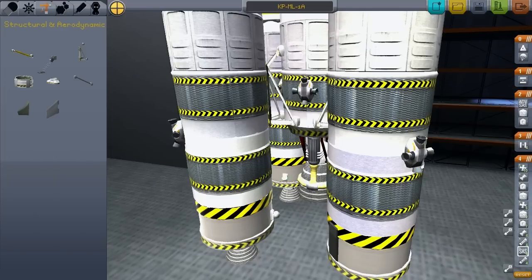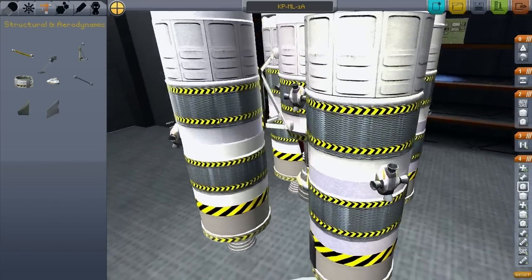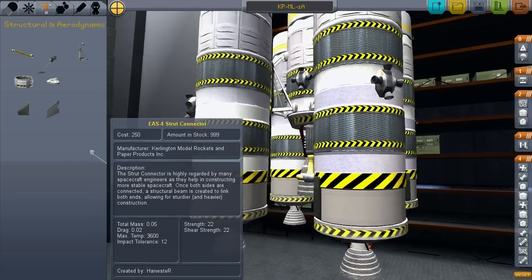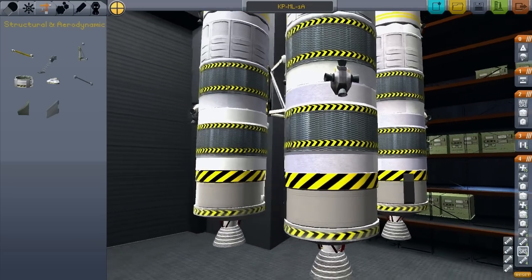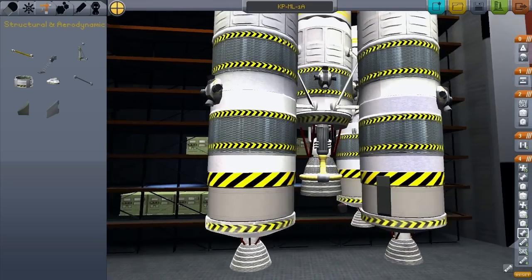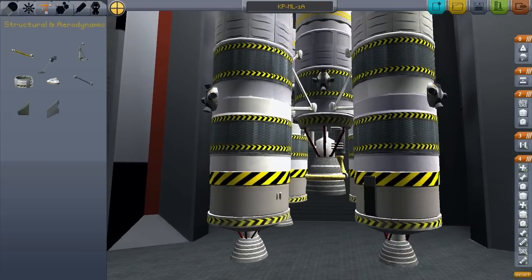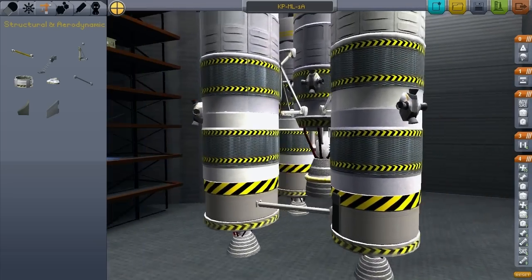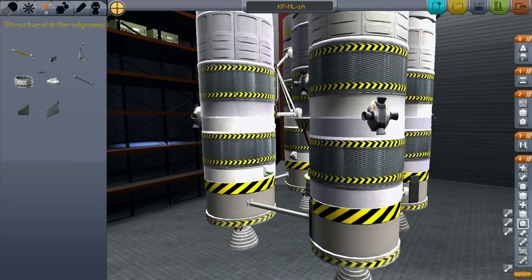Right, fuel lines. Or do I need some structural? I think I need some structural things. I've got that one up there. I think with four-way symmetry on, we should run a strut between these two, just like that to give it a little bit of stability at the bottom. Now let's make sure our fuel tanks are in properly.